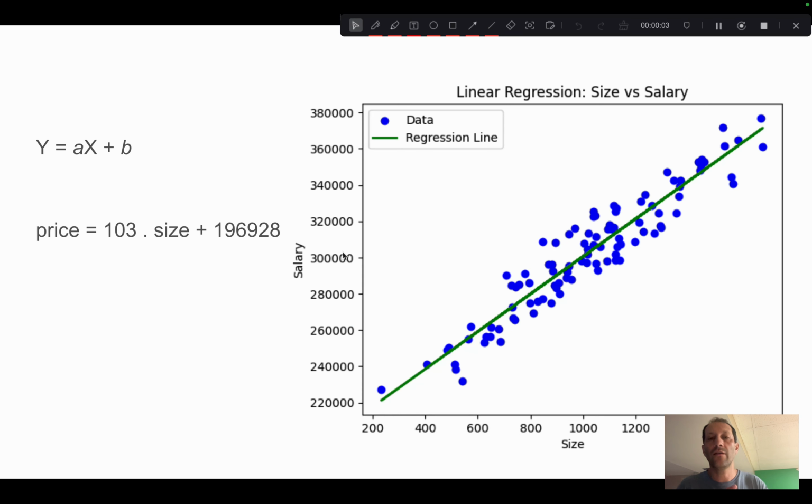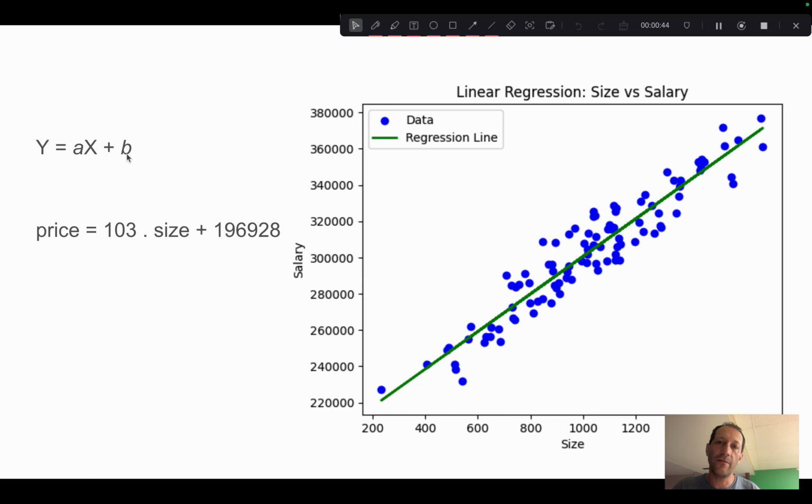So once you train the model, you end up with something like this. The blue dots again are the data set that you use to train the model, and the green line represents the model predictions. And so before I train the model, if you recall, I mentioned you have to pick what type of model you want to use, what kind of algorithm. And I mentioned I'm going to use linear regression. So the equation on top left is the equation of the line, if you remember from middle school math, where y equals a parameter times x plus another parameter.